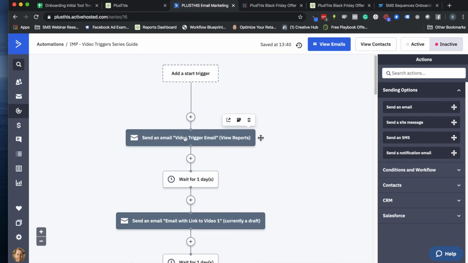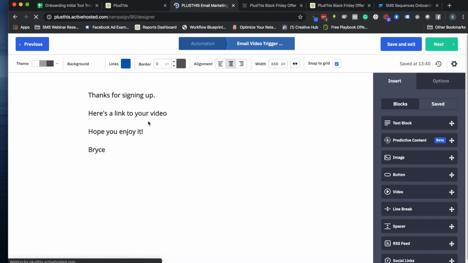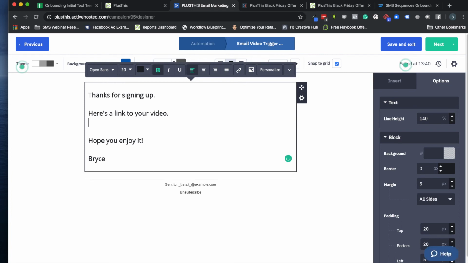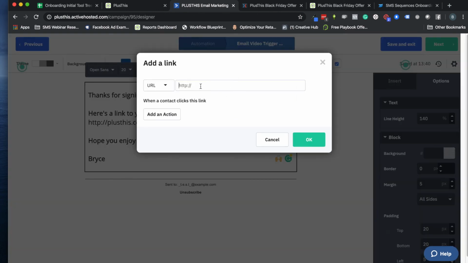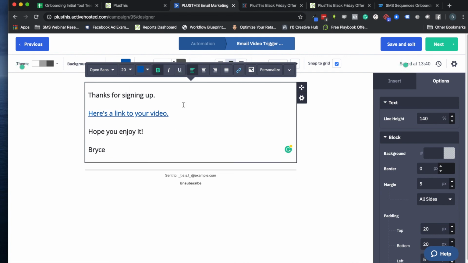Now in my email that I'm sending people, I can click edit. This is the link that I'll use to send people to my video. I already have a little email here: "Here's a link to your video." I can just paste it there, or I can just make this the link itself too if I wanted to. That's a little cleaner. Let's do that. So that is your setup. That's all you have to do.